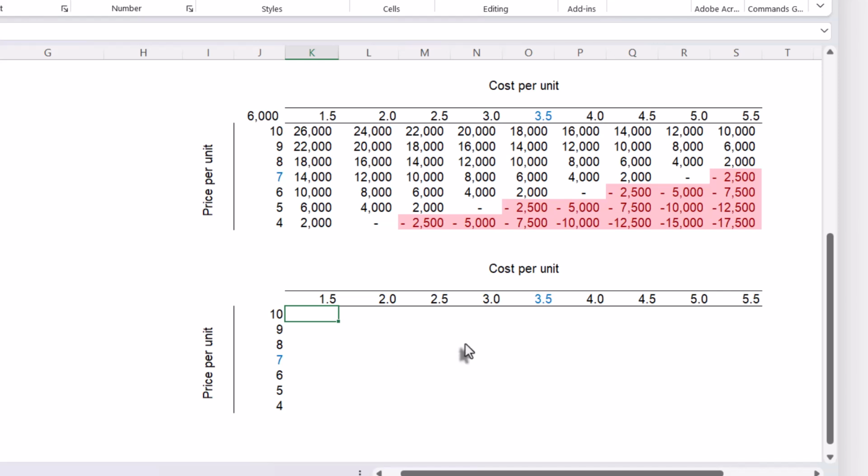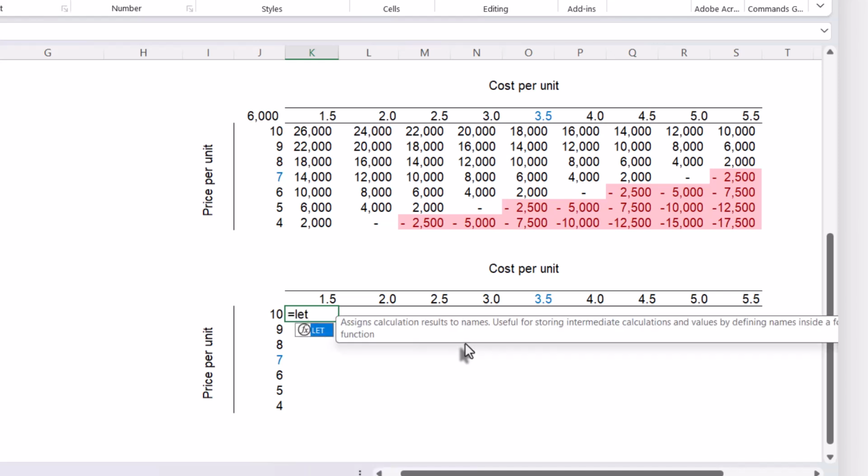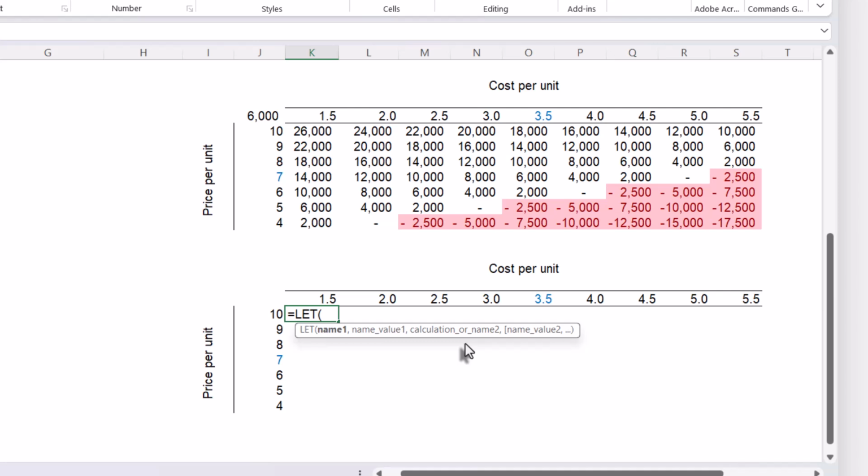Now I'm going to calculate a sensitivity table for net income. So I will use the LET function again and the IF function. Equals LET, and I will first define the profit before tax. So I'll first create the variable PBT, profit before tax, and give the formula for profit before tax.